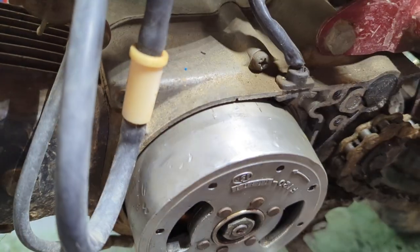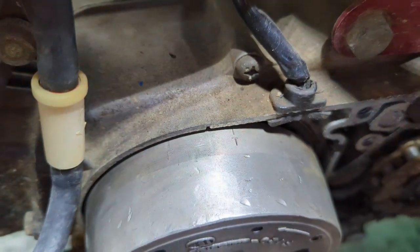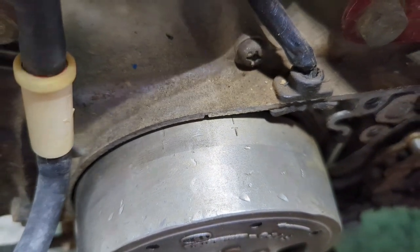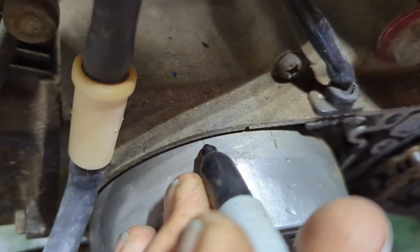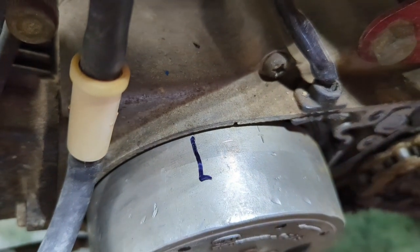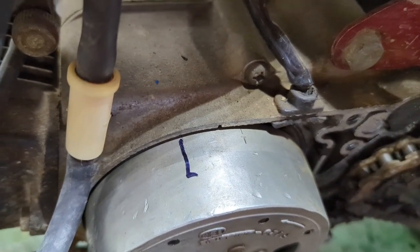All right, I'll put the light up there. You got a T mark, then you got an F mark. Yeah, to make it easier for you, grab yourself a pen and just mark what you're doing right now, which is that line right there. That's the F mark, which is for points, filament. T is for timing, that's for your timing chain. So right now, I'm just going to do that.